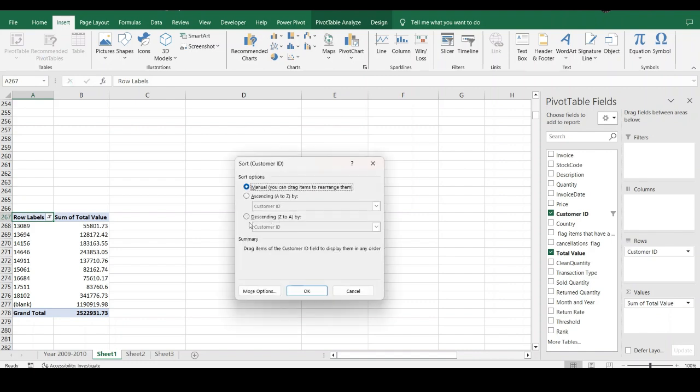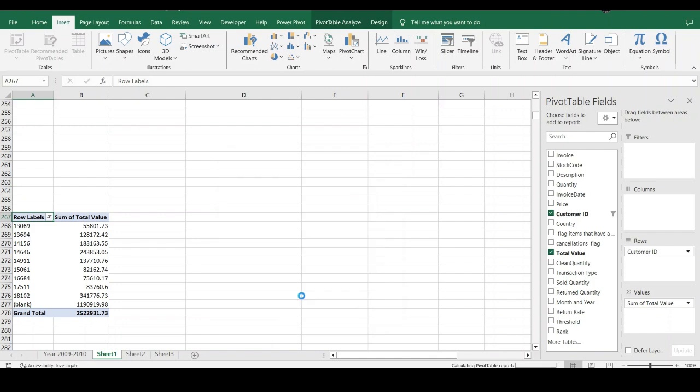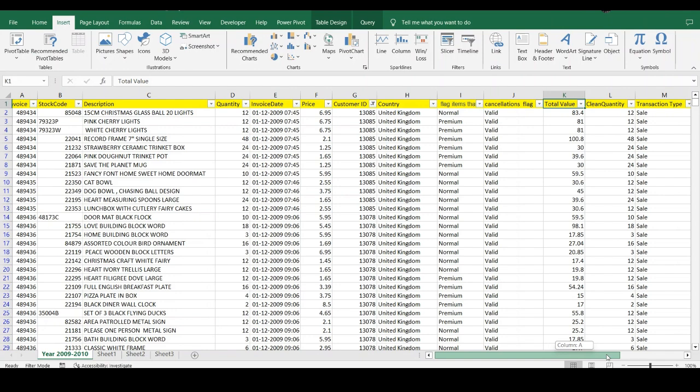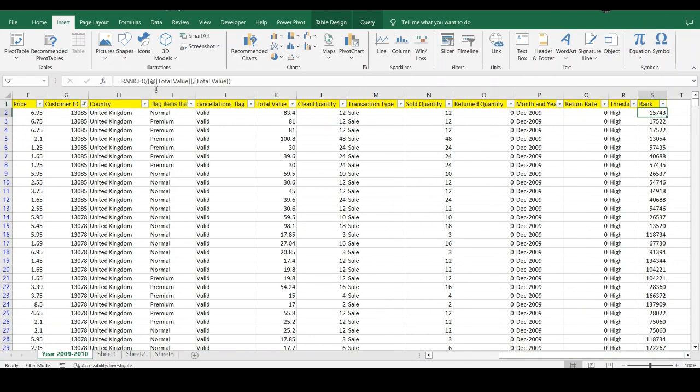Actually, this record consists of around 5 lakh rows, because of that it gets hung. So I put it in descending order, and I got the value. After that, for ranking, I used the RANK.EQ function: total value, range of total value, comma, total value, and it gives the ranking. Right now I can show you the ranking as well. That is how I calculated it, but when I tried to calculate, it hung, because it consists of more than 5 lakh rows.